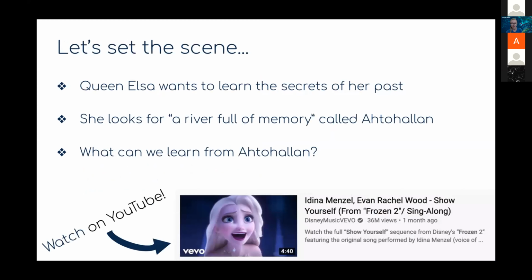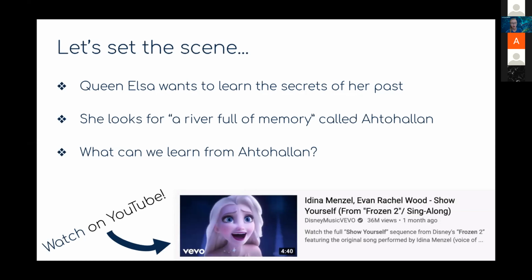So first off, let's get to the movie magic. I gotta set the scene for you so we all know where we are. We're gonna be following the song Show Yourself from Frozen 2. Now, if you're watching the video afterward instead of the live stream, this would be a great time to pause and check out the sing-along video on YouTube, because the full scene from the movie is there. And I'm gonna be using scenes from that music video, snapshots there, to guide us as we go.